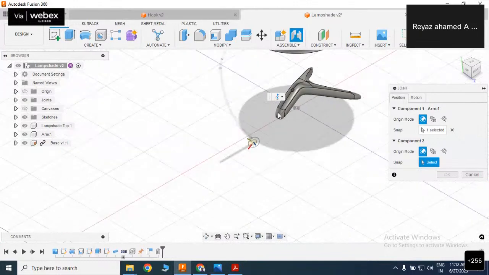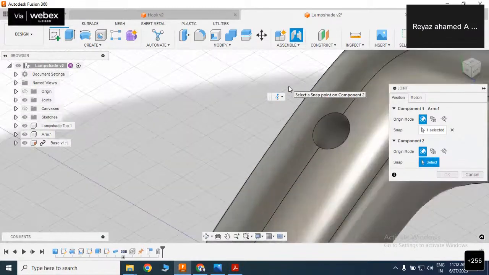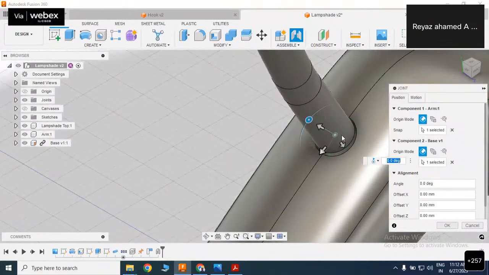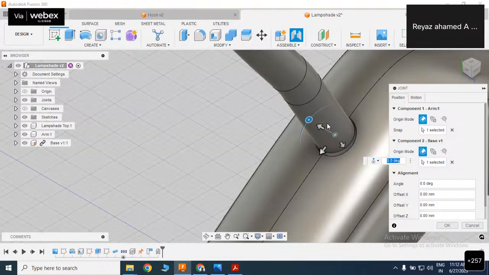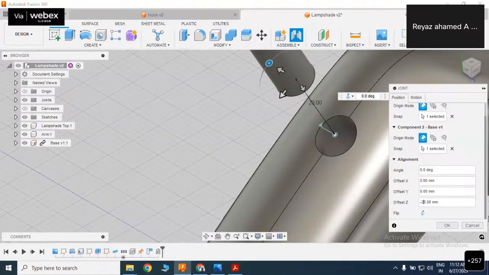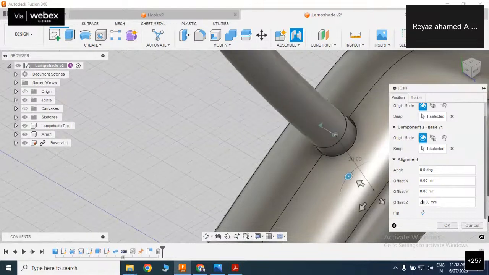Now I have to choose the second component where it has to get joined, the second component snap point. Let me choose the top surface, the whole top face. Let me click on here. See, the object is getting placed at that particular point. But actually, this portion has to be inserted. So for inserting, the offset value Z is by default 0, right? Let me give the value as -20. Sorry, it is plus 20, not -20. If you give plus 20, it may get inserted into that particular hole, I think. So we gave the 20 mm length, and then click on OK.